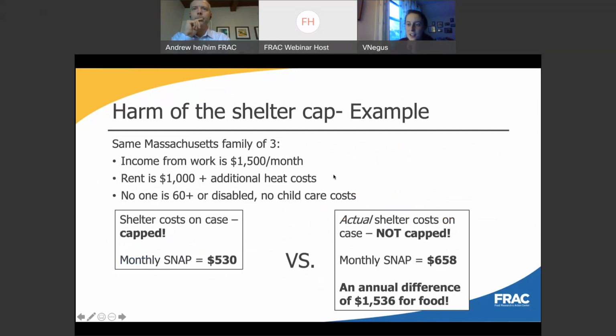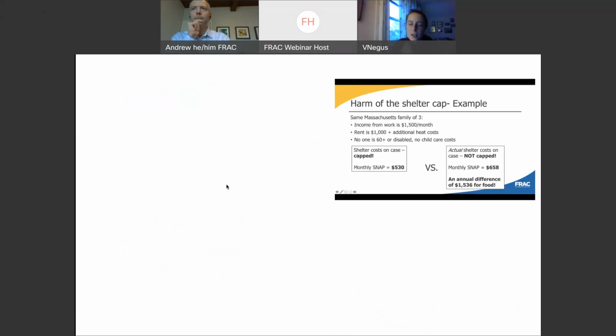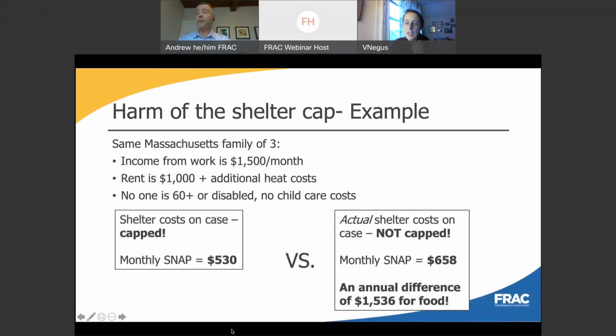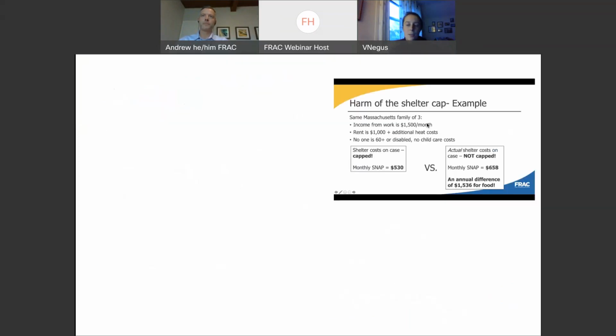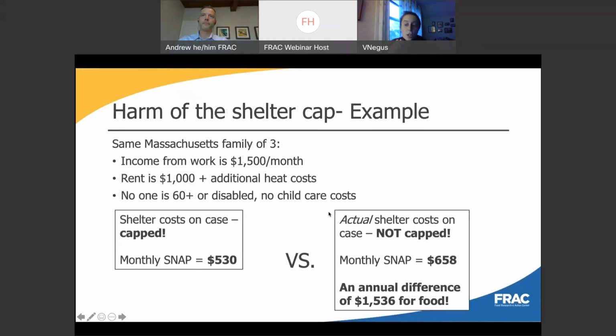And Andrew, do you want me to speak to the question from Aaron around how it could be an administrative advocacy issue? No, take it away, because we tend to do the legislation here. So removing the shelter cap in its entirety is a legislative issue, and I think a priority for a lot of us. In terms of the administrative advocacy, it's the state option for state SNAP agencies, whether or not they choose to accept a self-declaration from families of what those costs look like. I think it depends on your state. It could go through the legislative process, but it also could be a little bit more of a straightforward path from A to B, to do direct advocacy with the SNAP agency.